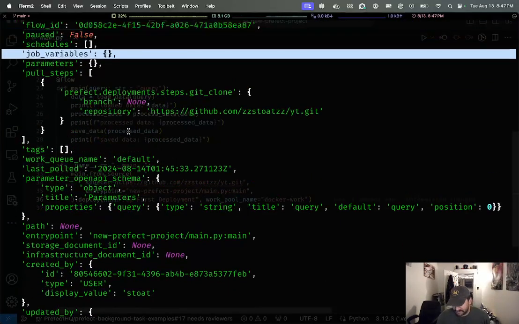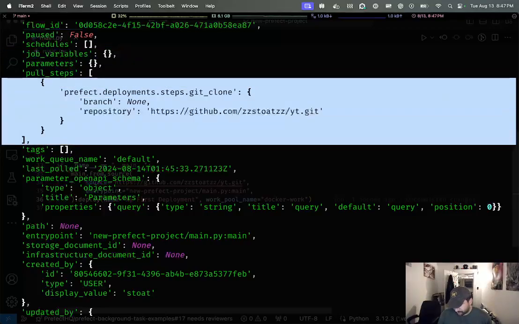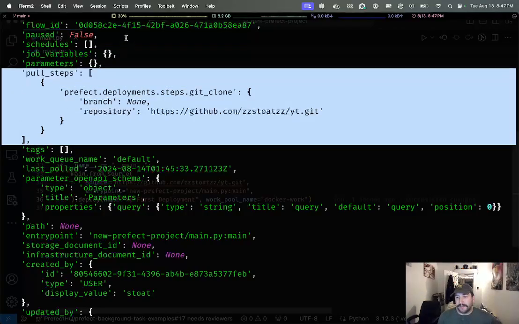But one thing you'll notice is that we have this pull step, which is, in terms of the API, what you get when you say from source some other place. We translate that from source call into a pull step, which is us telling the API, how do you get the code at runtime? And in this case, we clone it from the place that you told us. So you could replace it with S3, GCS, or Bitbucket, or whatever you have.